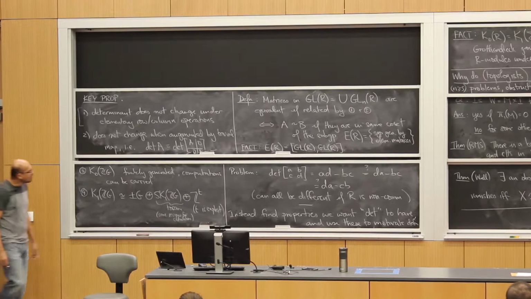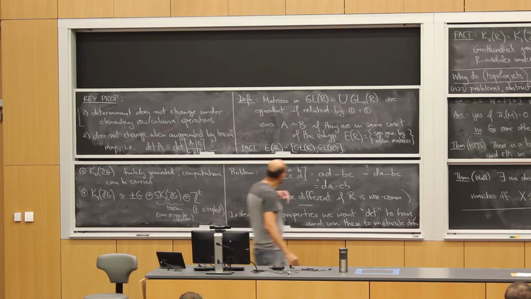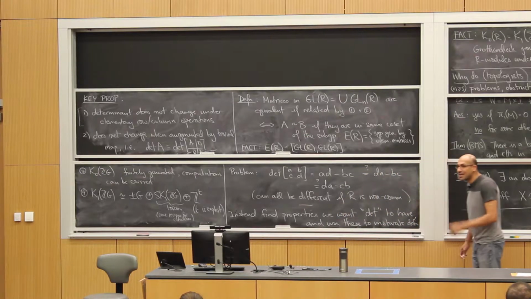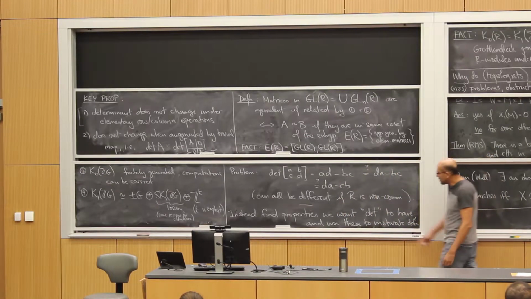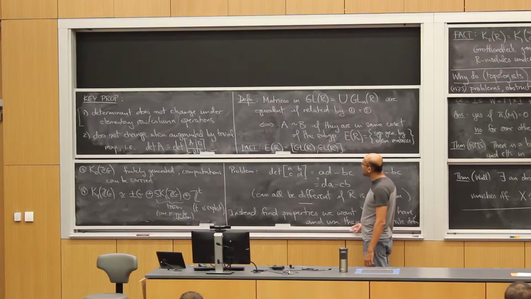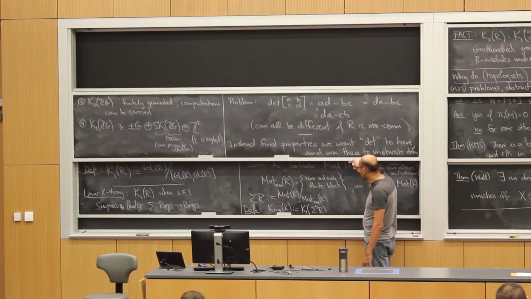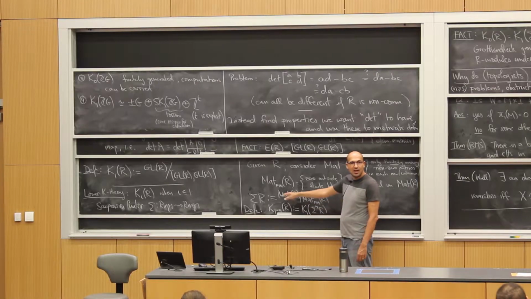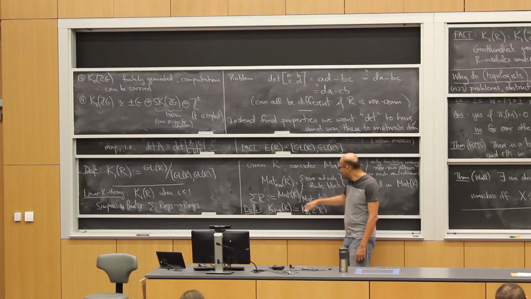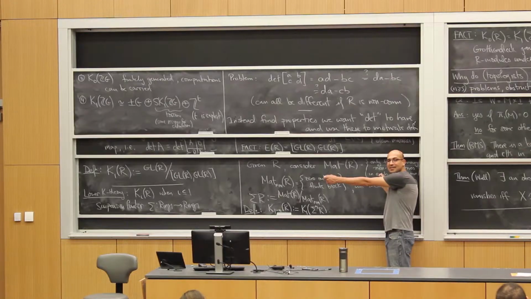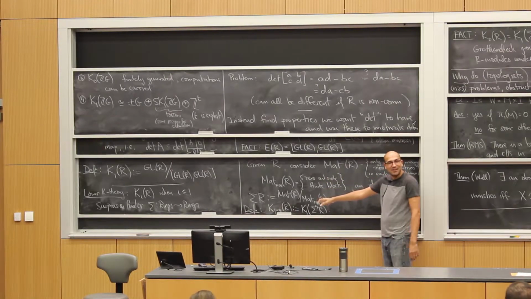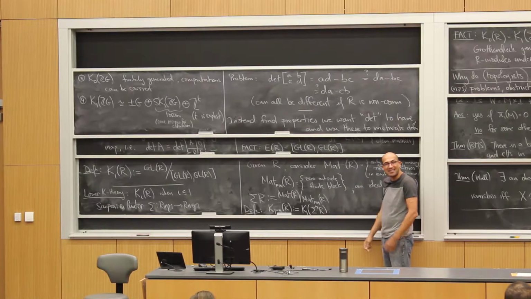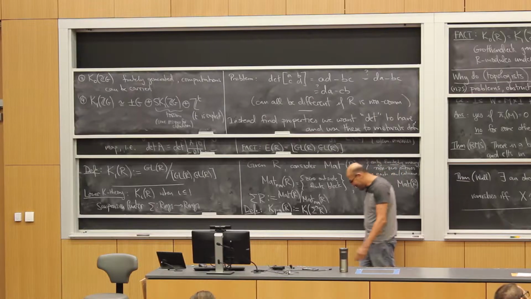Okay. Now, you'll notice I defined lower K theory, I didn't define higher K theory. The problem with higher K theory is, if you think of how our definition for lower K theory was formulated, we used this suspension functor. So one way you could try to do higher K theory is to take a ring, find something that suspends to it, and define it that way. The problem is that the suspension functor is very much not surjective. Right? So most rings are not suspensions of other things.